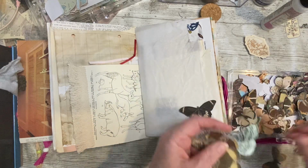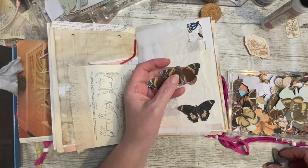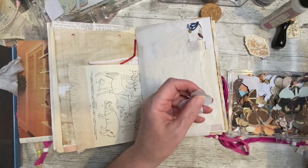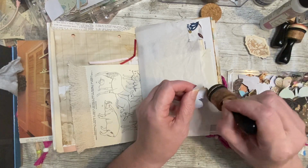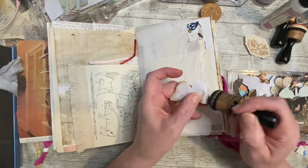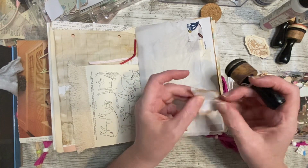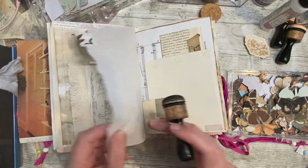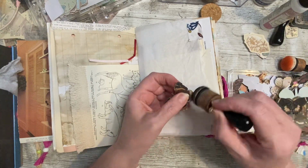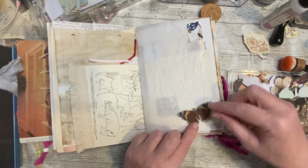Love that dark one. Look, aha! I had a feeling I had a couple the same. So I wonder if I can ink the backs so that they're not showing through white. Definitely around the edges here. I'm hoping I can stick one down and then stick the other one on top on the other side of the page. And if they're not going to be identical because I've cut them out, are they? Yeah, I think that's going to work. So which way do we want it? There. I think I want this edge inking as well. There we go. So there we go.